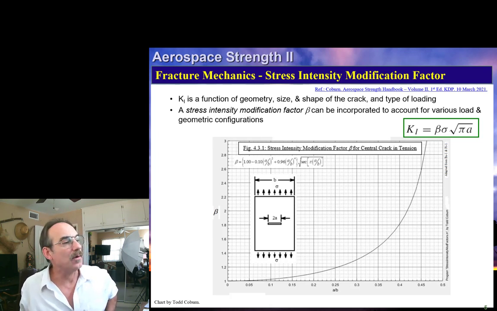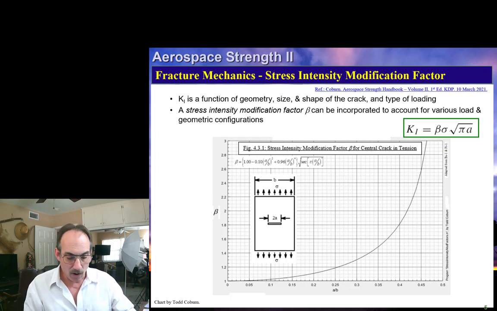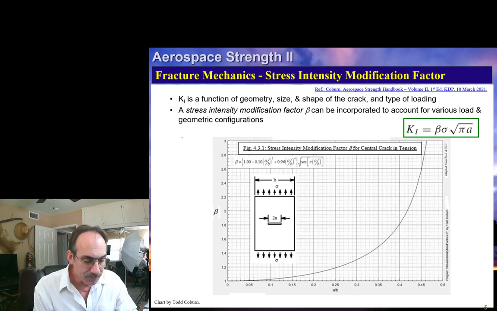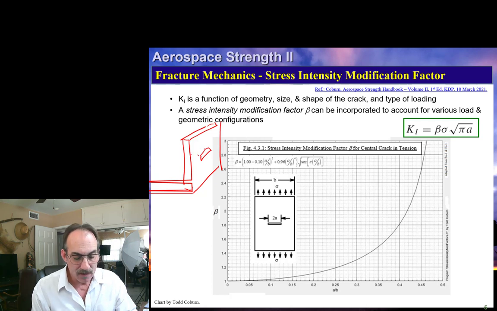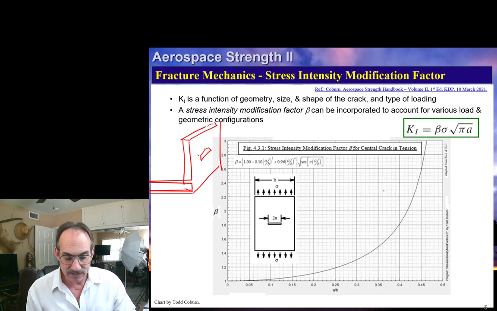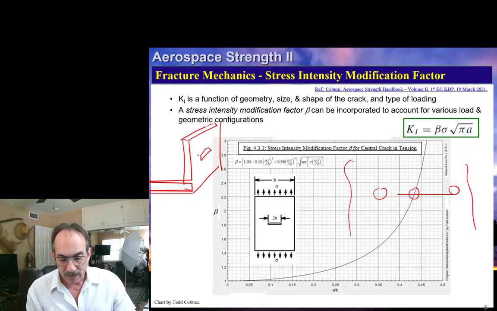Now let's say that we have, so how many parts look like this thin plate? Well, maybe not a whole lot of aerospace parts look like this. But if we're talking about a skin, a lot of times we can say, well, let's say we have a bunch of fasteners in a part, and we have a far-field stress sigma that's a maximum stress of some value.